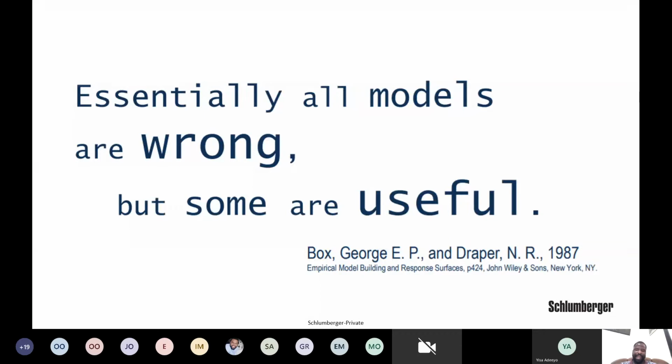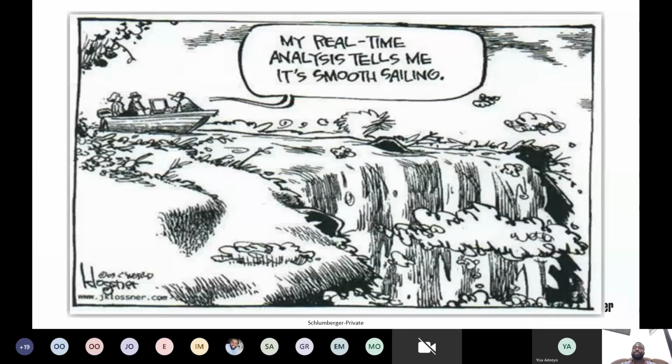And here I have another picture just to show you that sometimes what we think is the reality of the models we are using is not. In the beginning we may think that things are going steady and fine, but as we get new data being added to the model or production data coming in, we may start to see that the smoothness of a model can be very wrong when we are predicting some specific dynamic challenge, like water encroachment, pressure maintenance of the reservoir, or, for example, infill wells: where can I put a new infill well?